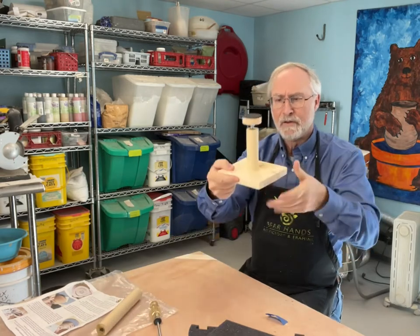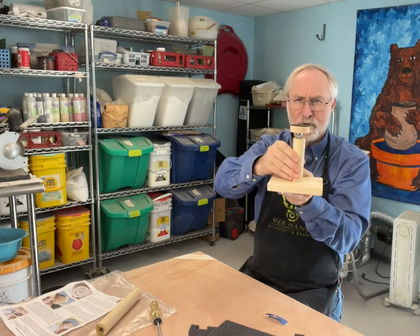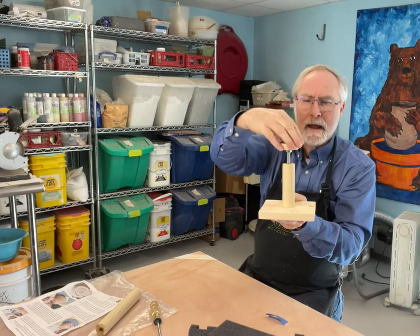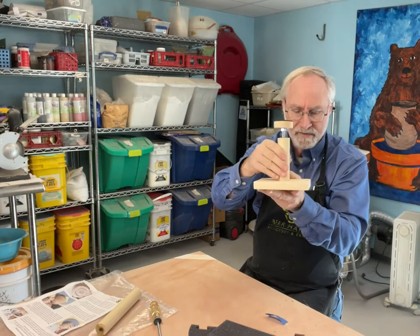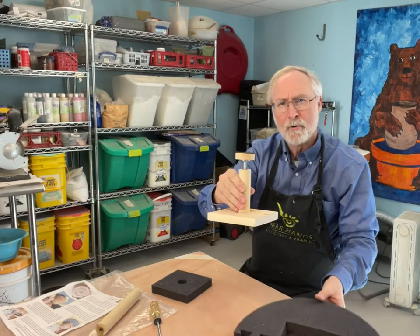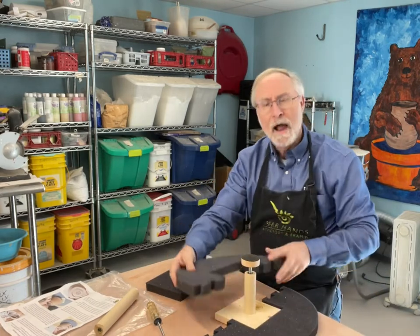Okay. And so we do have the base put in, and as you can see, this adjustable wheel head adjusts so that the different size pottery that you make can be stamped properly on this thing. And so now we're going to have Shelly show you how to use the Stamp-Eaze in all kinds of ways.